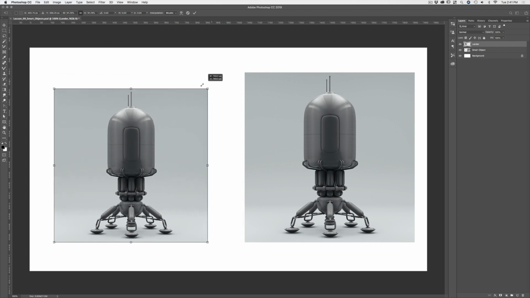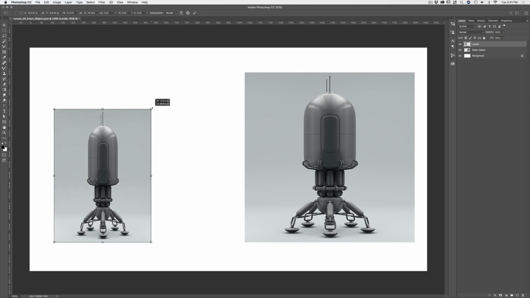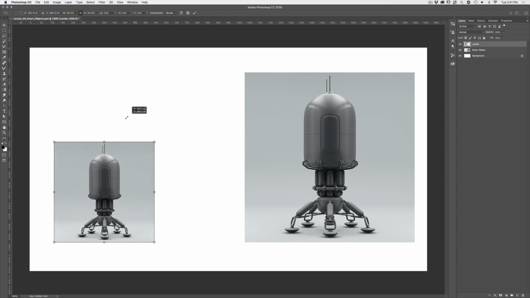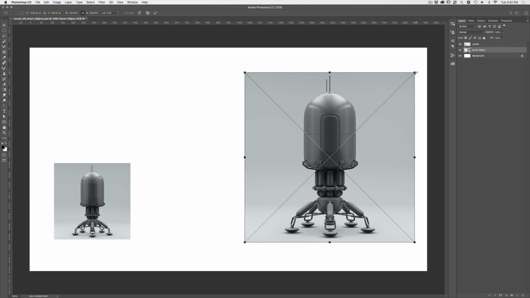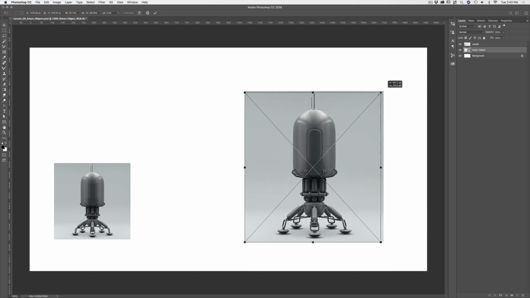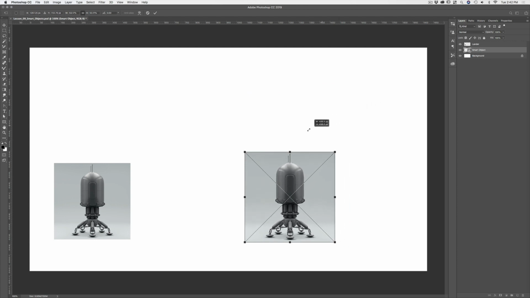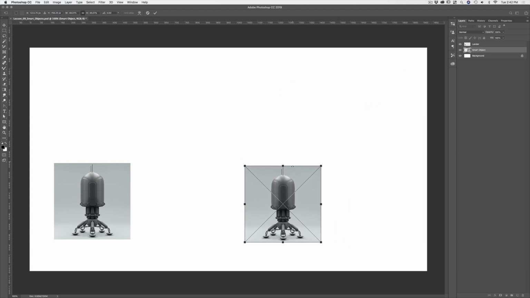So when I scale this image down to about this amount, and then we go to our other layer, the smart object, and do the same thing, transform, you're going to see that we have 100%, and we transform this down to about the same size.